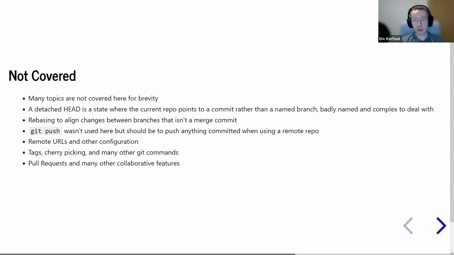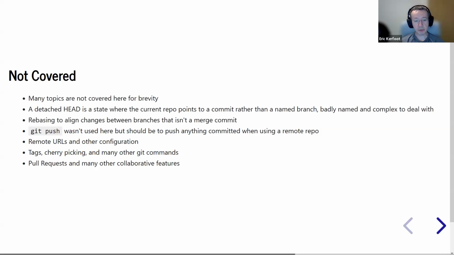Rebasing is a way of rejigging your graph instead of merging. We won't go into that. Again, there's other components to how a Git repository is configured, and things like remote URLs are certainly there. So when you clone from GitHub, the remote URLs will be set to point to wherever that clone lives, but you can have more than one. And there's different reasons why you'd want to do that, to pull information from different repository storage locations at once.